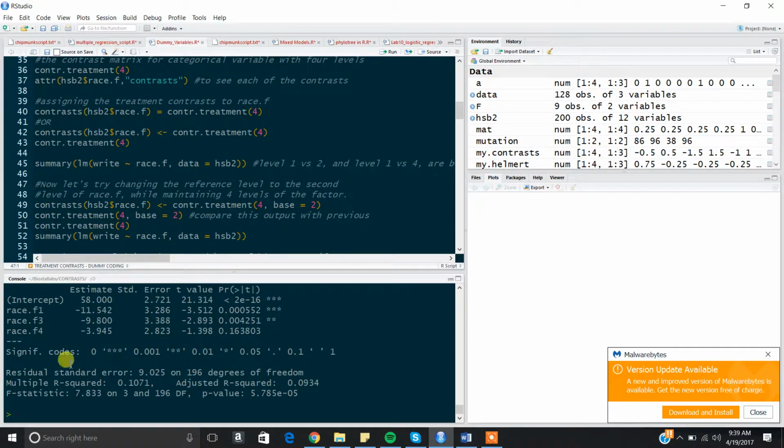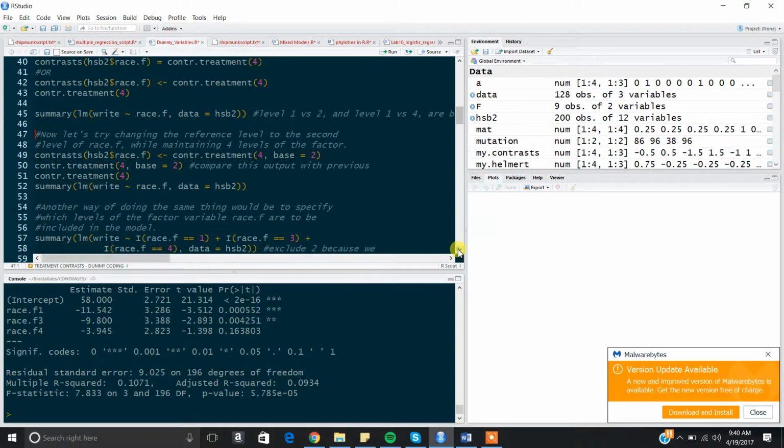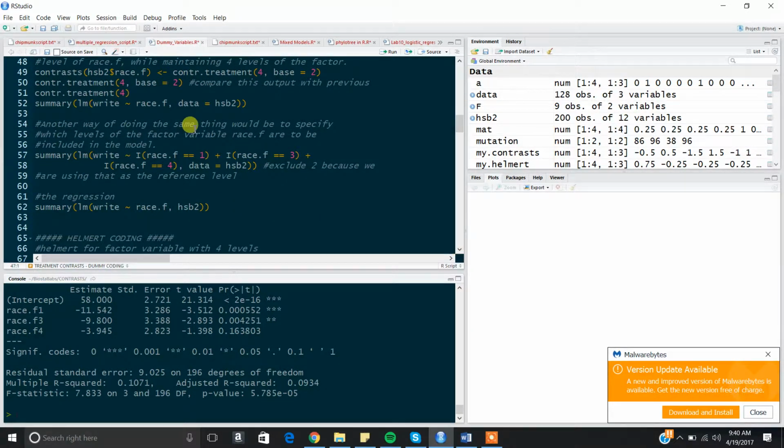But again, if you change it, your intercept is whatever level you're testing it on. So here we don't have the reference level set as 2, so this intercept would be race equals Hispanic. And then here again, your intercept is race equals Asian.